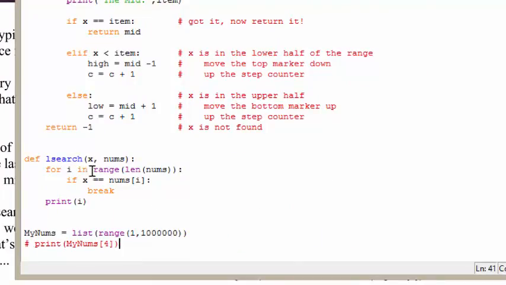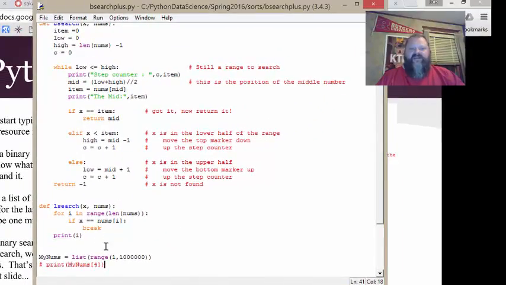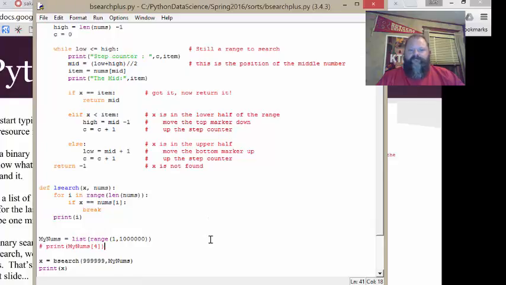Because what are you doing? All you're doing is looking through a list until you find something. And if you find something, you break and then you print it. Okay? That's all. That's all a linear search is. Actually, what I should do is return the range, but I'll leave that for you to do. I just print it and break out of there. Okay?